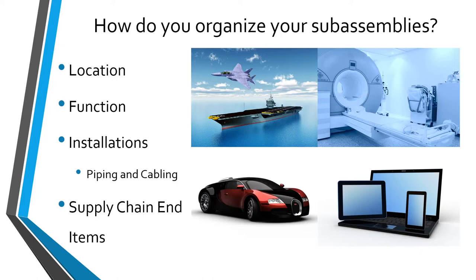Let's talk about how you organize your sub-assemblies and choose your product structure. These images show some common industry verticals for Creo Parametric: Aerospace and Defense, Medical Devices, Automotive, and Consumer Electronics. One recommendation is to take a product from each vertical and consider how you would define its product structure. When choosing, some considerations include location — physical location. For the aircraft example, you might organize sub-assemblies into areas like the fuselage, broken down into nose, tail, and main body, plus a cockpit sub-assembly and sub-assemblies for the wings.